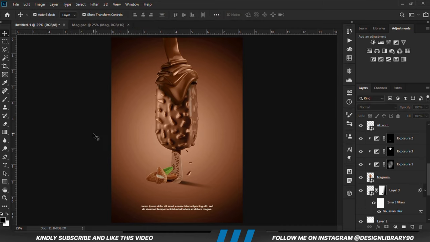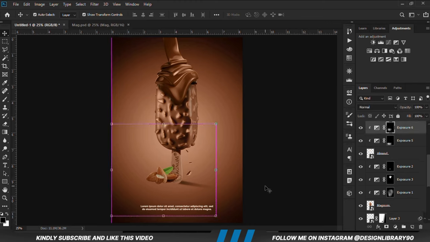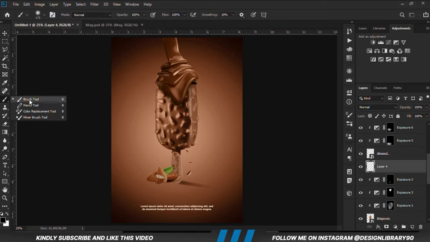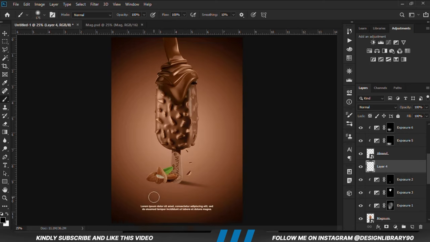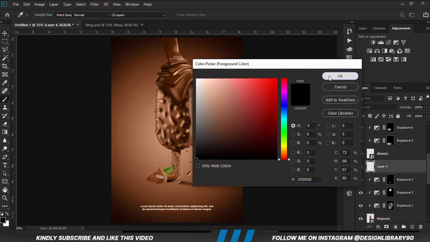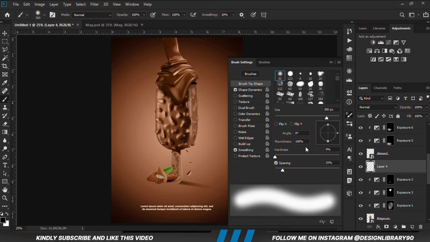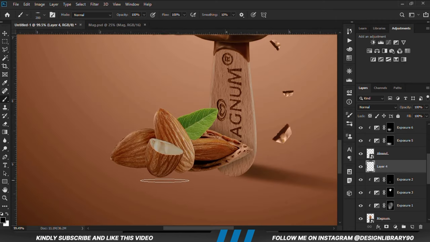Basically the further the lighter. Use the opacity. With this layer selected, we are just going to create a new layer beneath that. Grab the soft tone brush. Then we are just going to change the roundness so that we can apply some contact shadows. So we make the brush bigger, foreground is set to black. We go to brush settings. And we are going to set the roundness to 7. We zoom in and we are just going to make a few clicks to create the contact shadow right here.